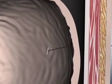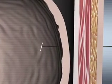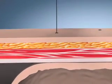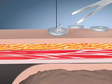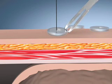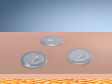Withdraw the needle while continuing to gently pull the T-bar until it is flushed against the gastric mucosa. Gently slide the suture lock down to the abdominal wall. Close the suture lock with the supplied hemostat until an audible click is heard, securing the suture. Repeat the procedure until all three devices have been inserted in the corners of the triangle.